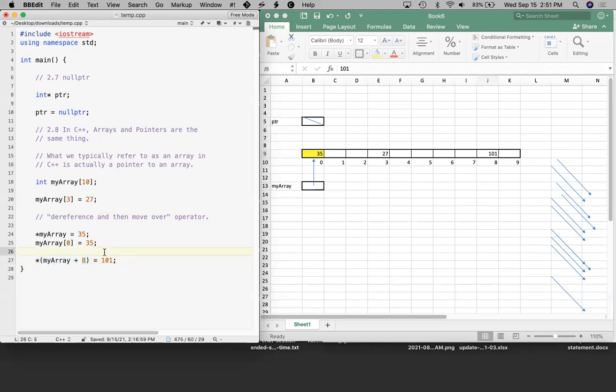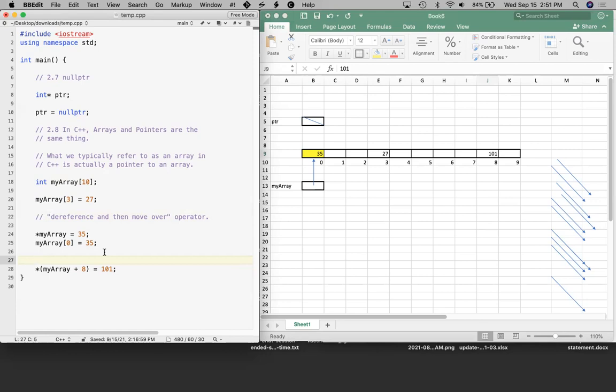Let's just do some COUTs here, I just noticed I haven't done a single COUT statement. Yes, this is pointer arithmetic, exactly. Anytime you have a pointer and you do plus or minus with the pointer, that would be pointer arithmetic. There will certainly be times in your programming life when you will want to do pointer arithmetic, but I'll just say right now that it will not be in this class.